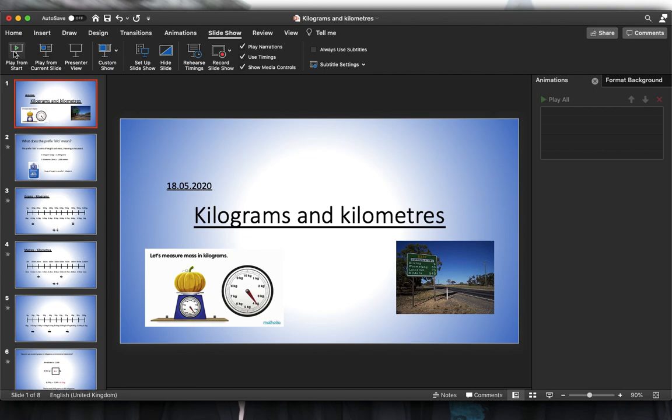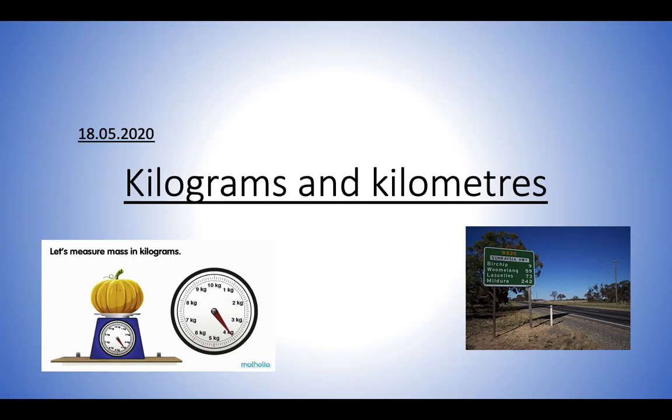Going to start a new module, and we're actually going to be looking at converting units, and today we're looking at kilograms and kilometres. Now we can measure mass in kilograms. For example, when you're baking a cake, sometimes it will come in grams or kilograms, and we can measure distance in kilometres.